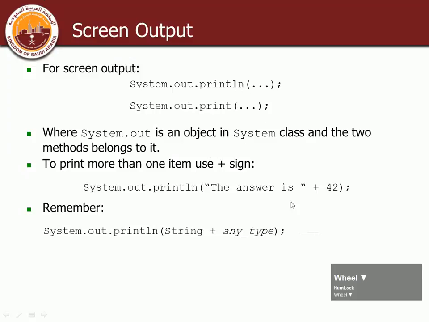You remember also that we've seen something like this. If we do something like this, that means we add something to the text. We add it to the right of the text. So any type, when you add to a string, gives you a string every time. It can be a double, int, float, whatever you enter here is going to be added as a string, because this is not an addition.